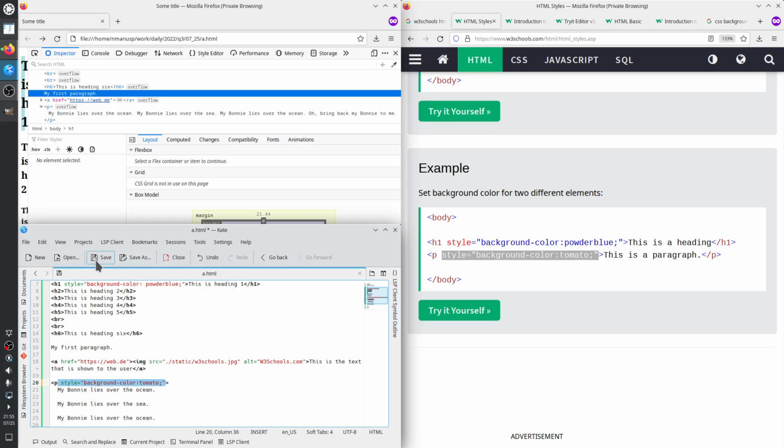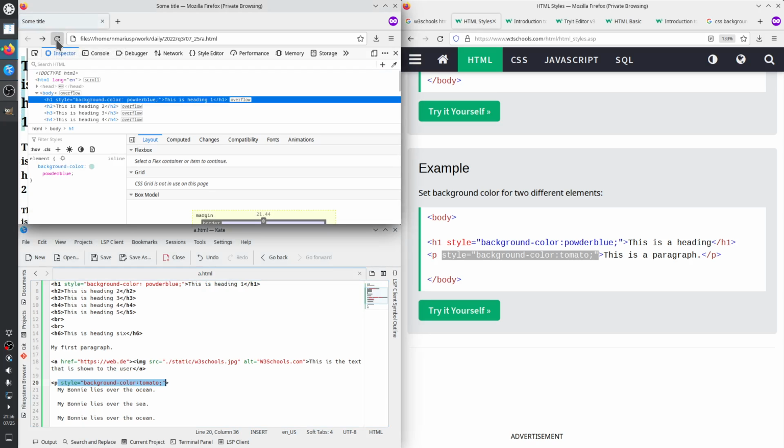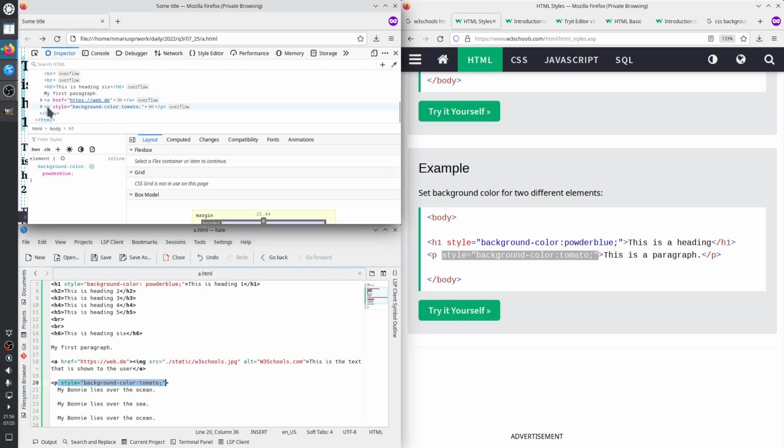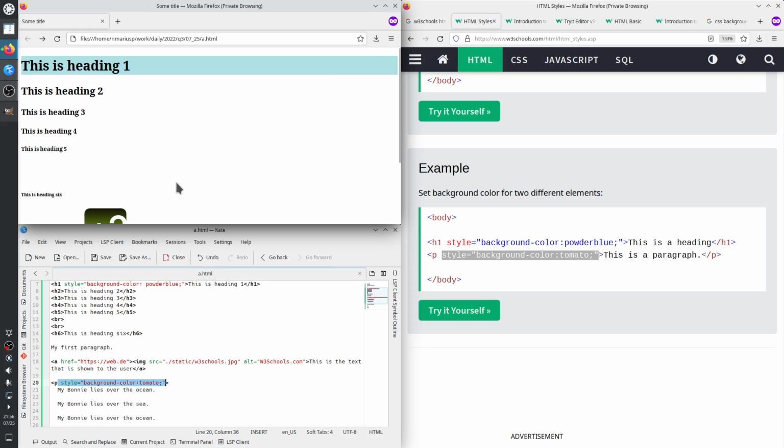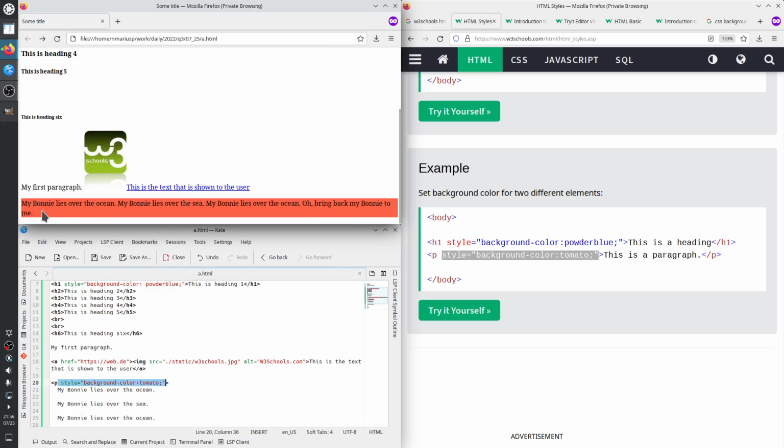So with saving, we take what's inside Kate, the text editor, and put it on the hard disk in the file a.html. So save. Now we have no more asterisk in here. And if you go refresh, now P is style background color tomato. So just H1 is background color powder blue, and the poem is background color tomato.